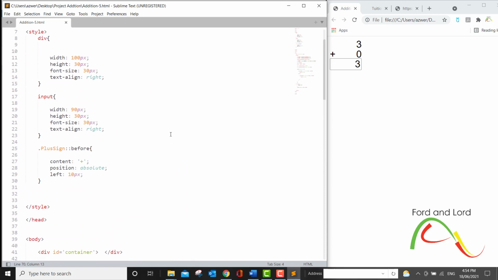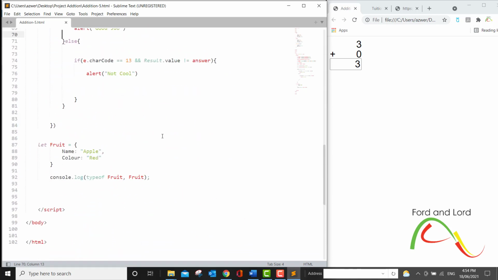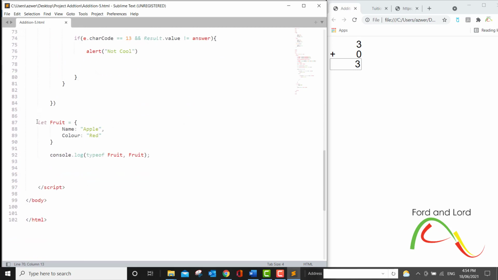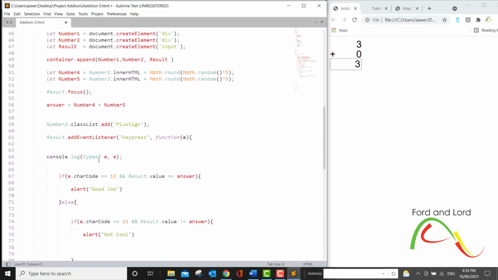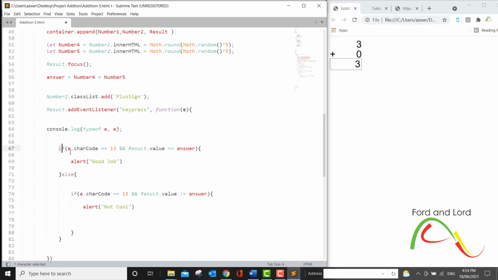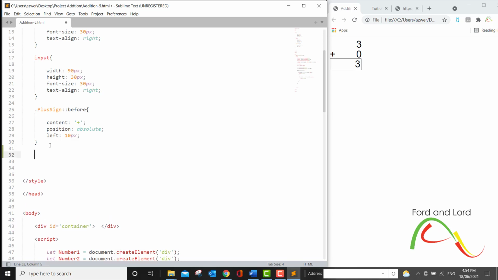This is the script and the document that we managed to create in the last 4 lessons. This is not necessary anymore because I was explaining objects in one of the lessons, so we can get rid of it. However, this is the area where the application provides a response as a good job or as a wrong answer. To provide a response as a tick or a cross image, I am going to create a class.